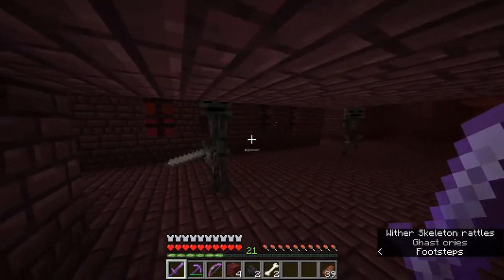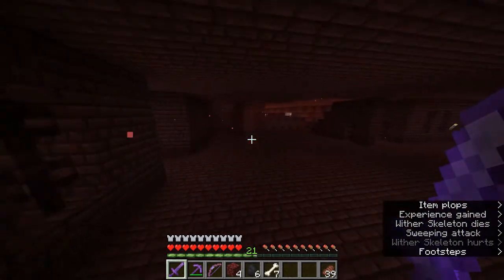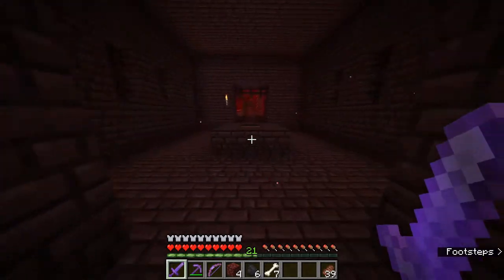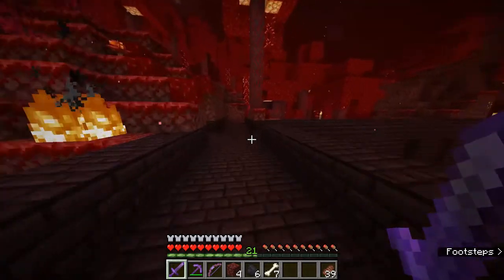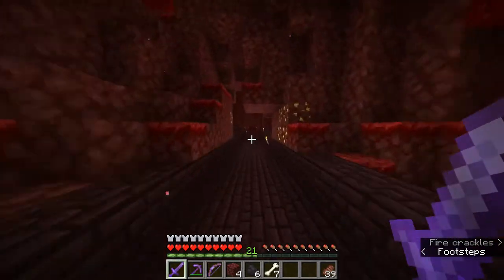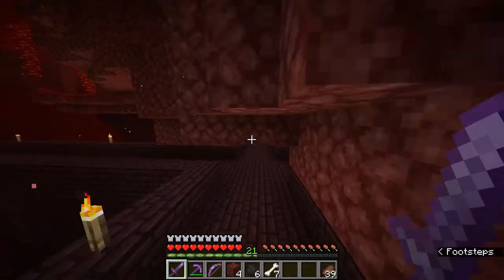Withers are spawning here now! It's like getting lightly poisoned and you not being able to see how much health you have. So as long as you're eating, you're safe. Wither isn't actually as bad as I used to think it was. So Withers didn't spawn there, and now they're spawning there.